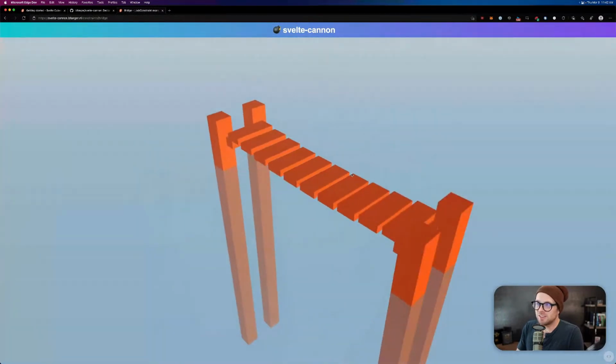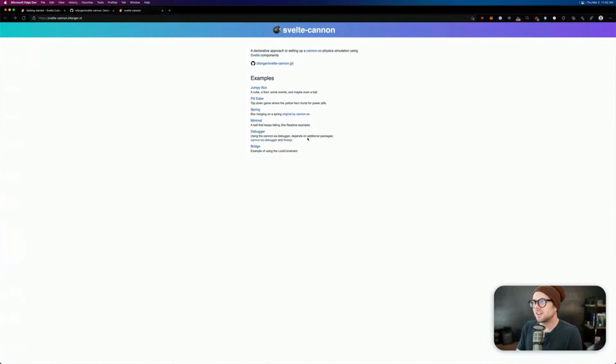Now this is essentially a wrapper around Cannon ES, just the same way Svelte Cubed is. So don't worry about this stuff maybe not being supported, because Cannon ES is a mature library, as is Three.js. And now what we can do is utilize these things in the same declarative manner that we did before, just with Svelte Cubed. It's really stinking cool, and honestly, I'm just a huge fan of this stuff. I'm shocked at how awesome it is.